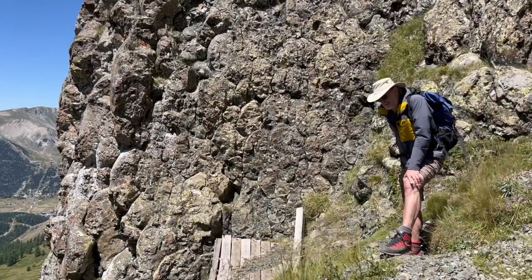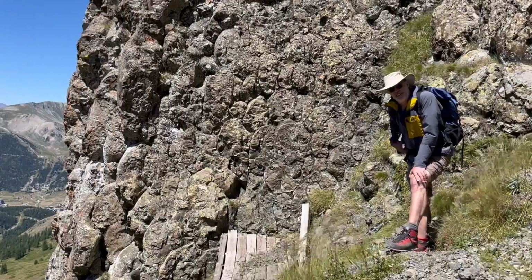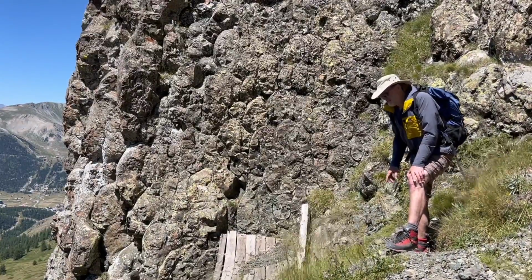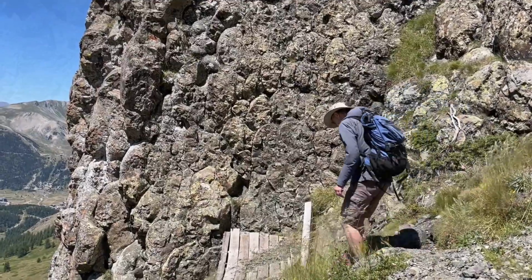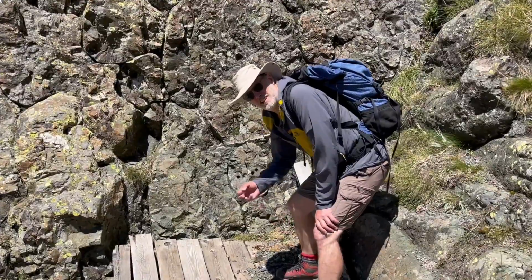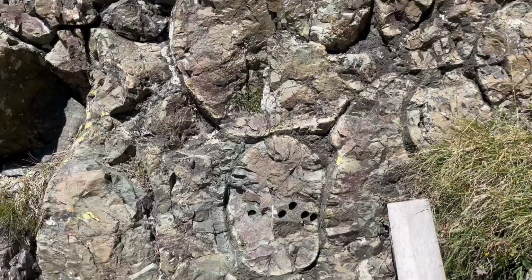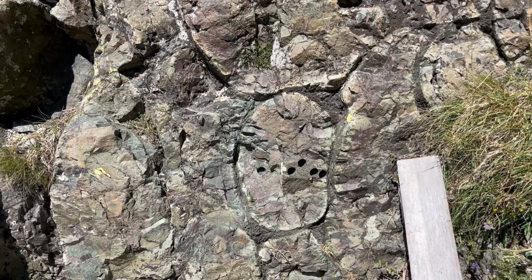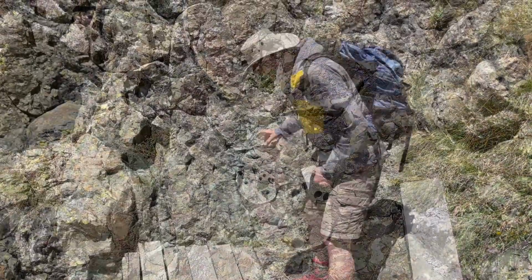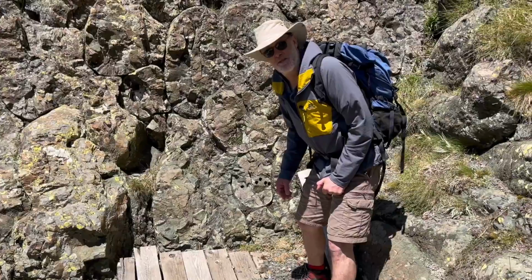Really spectacular. But unfortunately, we have to end this tour yet again on another example of really moronic behaviour. Look at this. So what sort of entitled behaviour means that a geologist goes and drills these holes on some of the most spectacular, photogenic and accessible pillow lavas you'll find anywhere? Totally outrageous. It's the sort of thing that brings our science into disrepute.